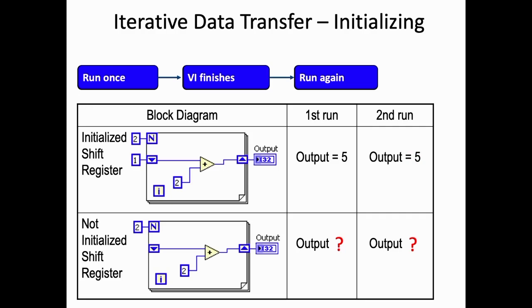The difference between the top piece of LabVIEW code and the bottom piece is I've not initialized my shift register. So on the bottom, there's going to be no value in there. And when there's no value in there and you don't tell it what value it's going to be, it assumes that a value of 0 is there. Okay? And these numbers are stored in a piece of memory. So when you start this code, it assigns a piece of memory to store that value. So it's going to say it's 0.